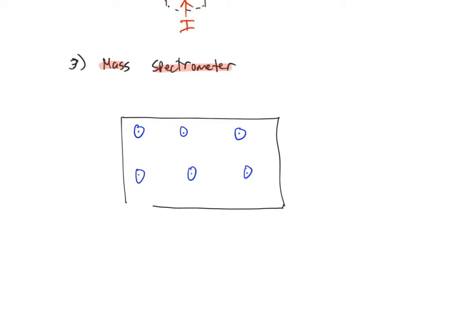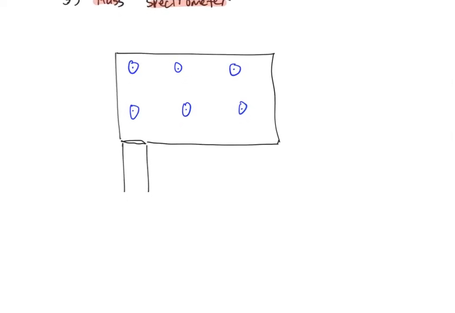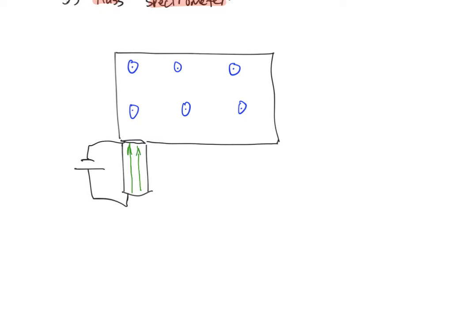And then what I've got here is maybe off of this chamber, there's a little opening, and connected to this opening is some tube. This tube here is connected to a battery. So I have a battery out here, such that what we end up with is a potential difference between the two ends of this tube. So there's going to be an electric field in here. And again, the blue is the magnetic field.